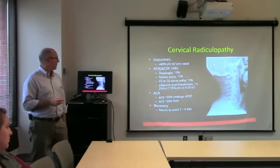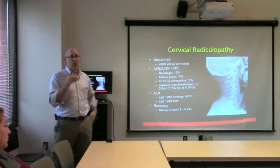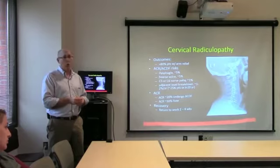The anterior cervical replacement, or ACR, it turns out that you go in trying to do that, but if you have to drill off too much bone to decompress the nerve, the whole goal of the surgery is to unpinch the nerve, but that device is made to sit on the cortical bone.